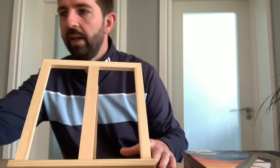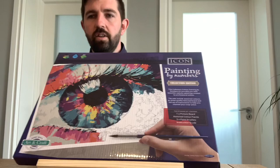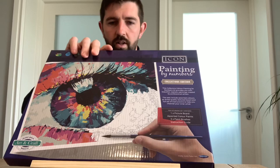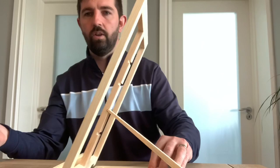You can have it up straighter or tilted back further as well. I have a little painting by numbers here and I'll just put it on it to give you an idea of the size. That's about a size three canvas and that size fits nicely on it. You could probably fit a little bit bigger canvas on it too if you're working on one.